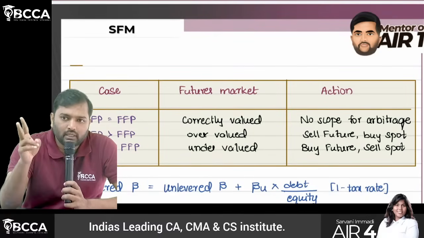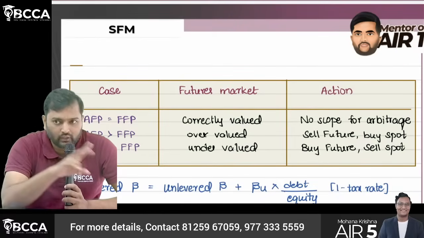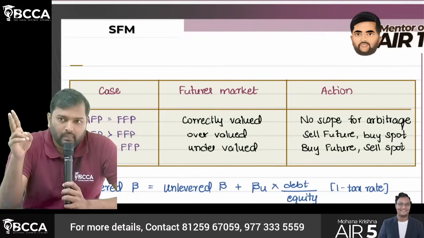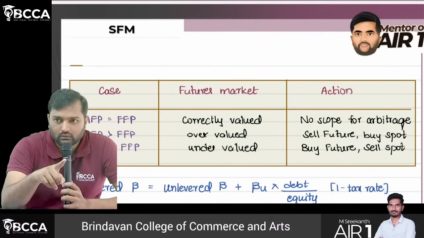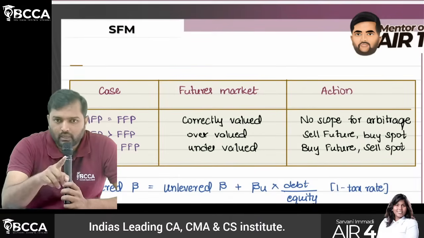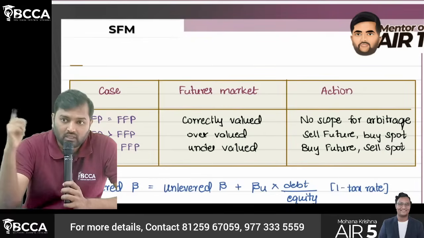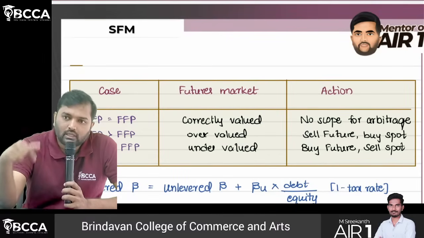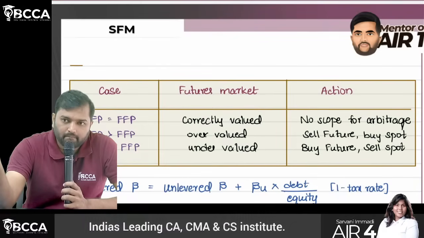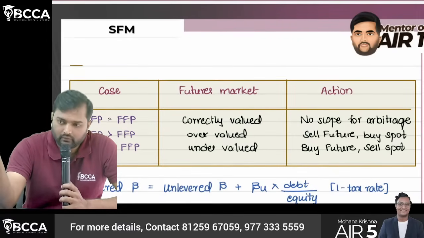Simultaneously, the arbitrator will enter into 2 contracts and will earn profit without taking any risk. One contract is in the spot market, where he will buy the share. In the futures market, he will sell the share. Nothing but he will enter into a contract as on today to sell the share in the future. So a futures contract is nothing but a contract entered today for the future.